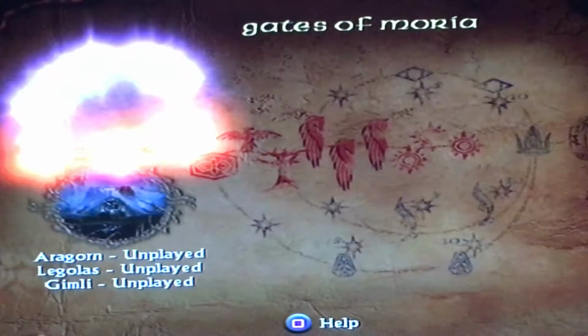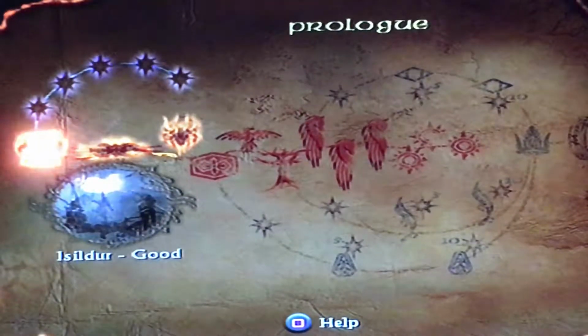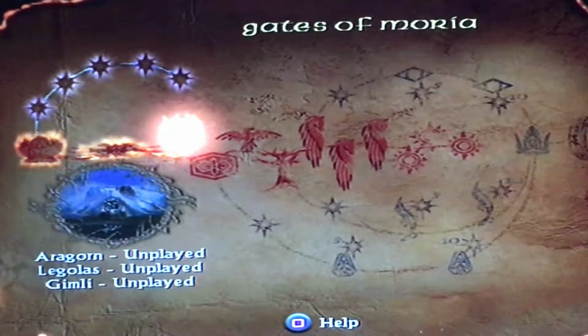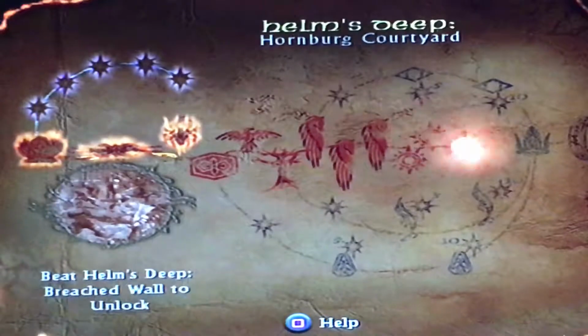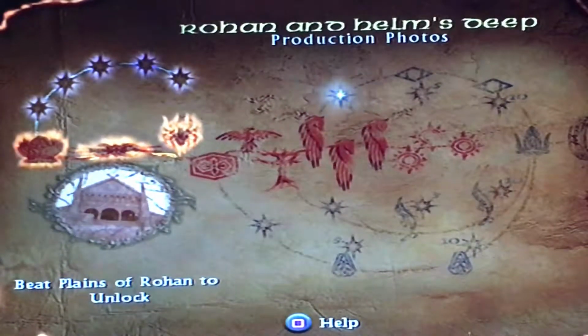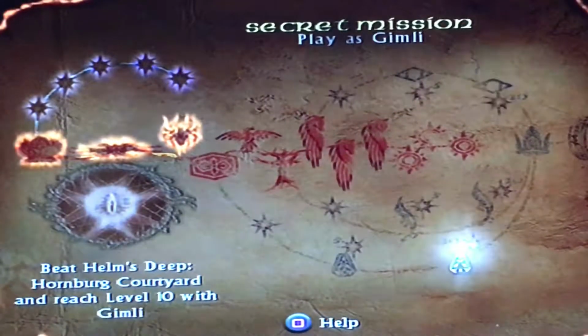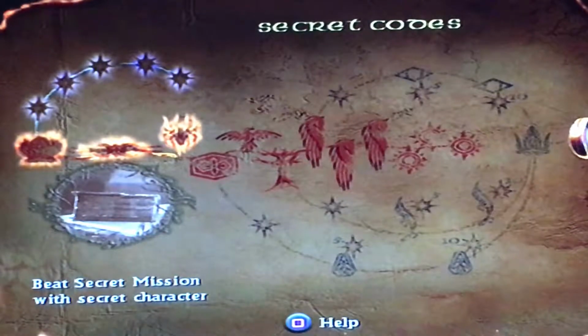Loading. Right, so this is our menu screen. Obviously these are the missions we've completed and that's the one available to us, and then there's a load of missions leading up to the final one, and as you get certain parts you can unlock things if you do certain things, and there's some secret codes at the end.